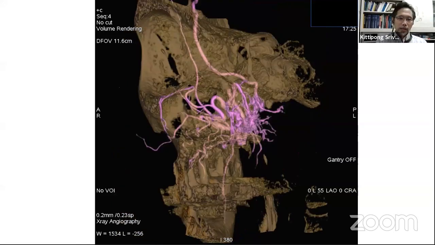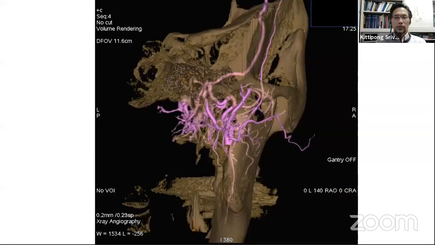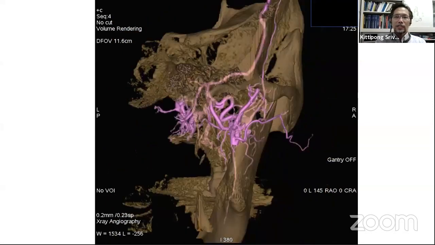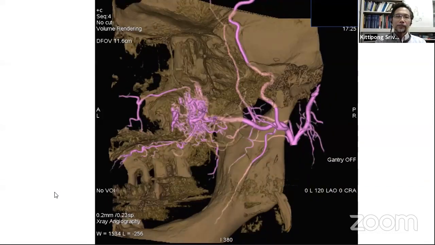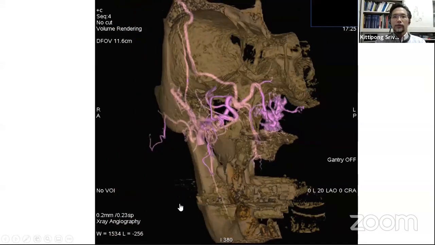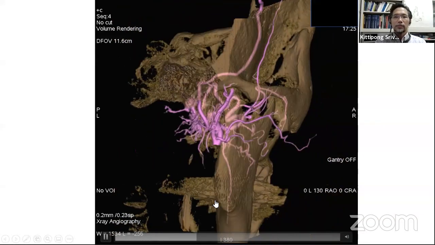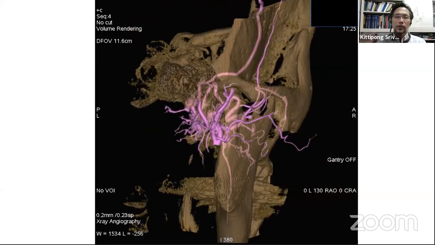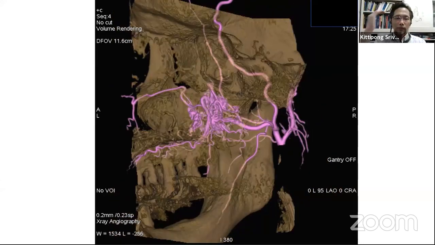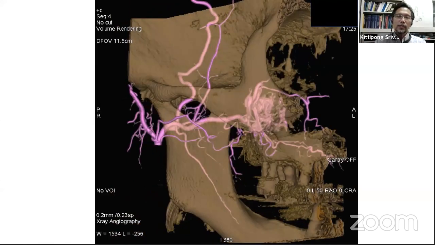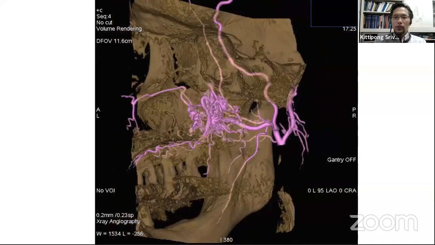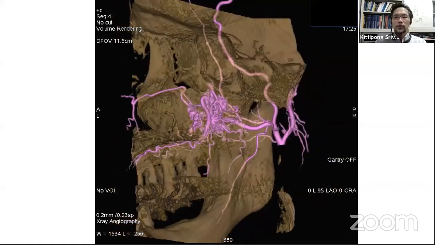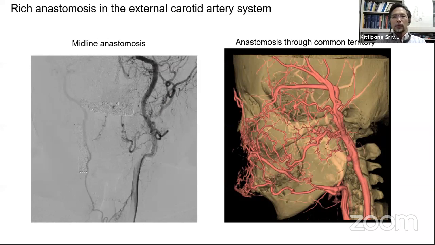The 3D always helps you to understand things in 3 dimensions because we usually use the DSA in 2D, which is a very convenient way to get information, but sometimes you need to study the 3D too. And once you get the pictures in 3D and have the 3-dimensional image in your mind, then you look at the 2D again and you can see which one is deeper, which one is more superficial without looking back at the 3D.